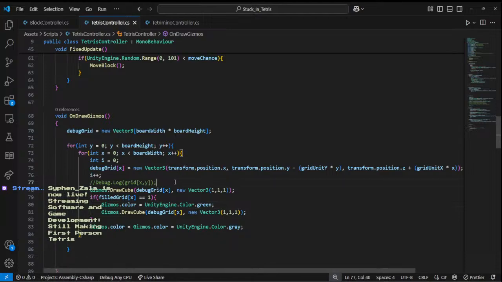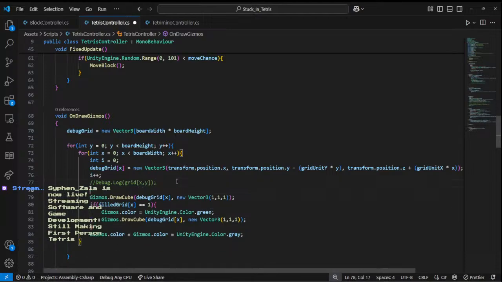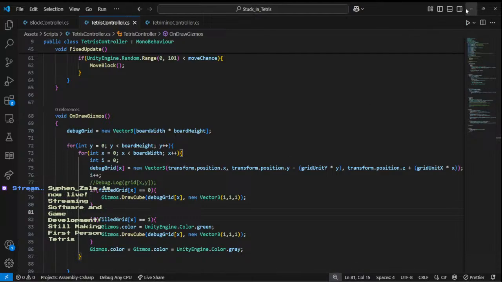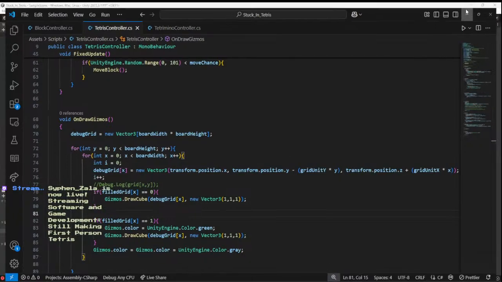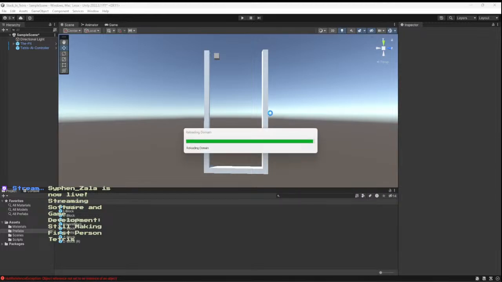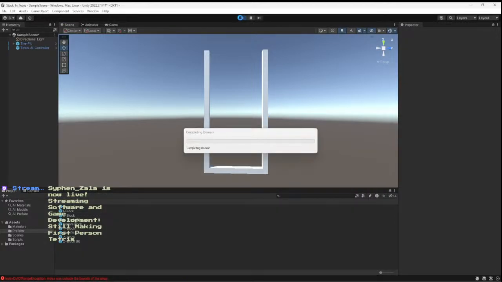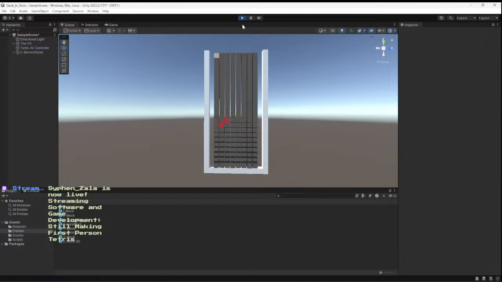So I need to do if filled grid at X is equal to 0, draw that. So now this should skip over it and won't let it overwrite, I think.